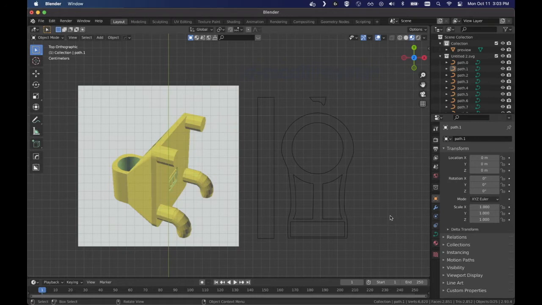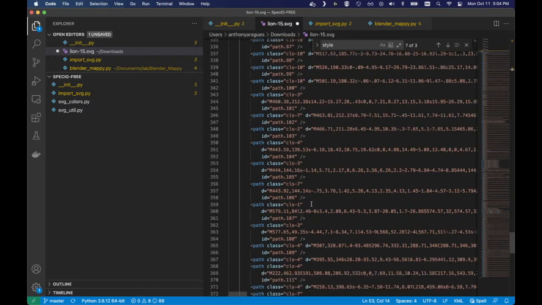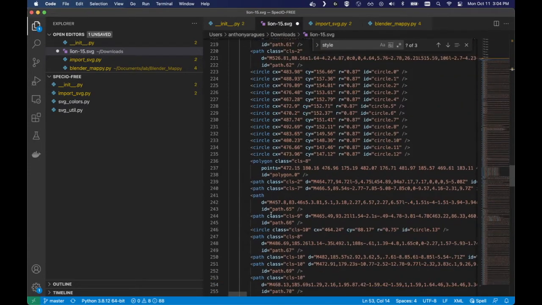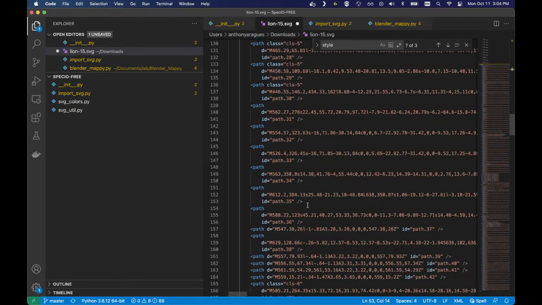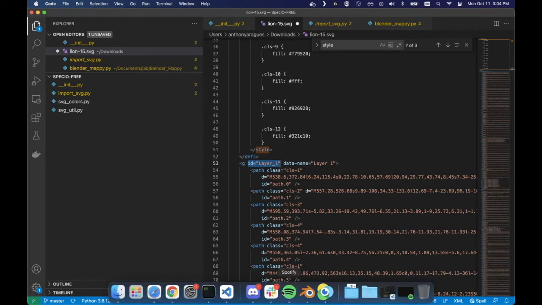So I do have an update for this that allows hierarchy to be pulled in according to the layers in the file. So if you've got a layer, which they're labeled as tags with G in here, I think I've got a couple layers. But if you've got one called layer 1, then it'll pull it in as layer 1.